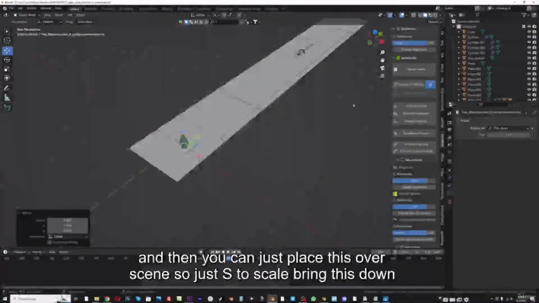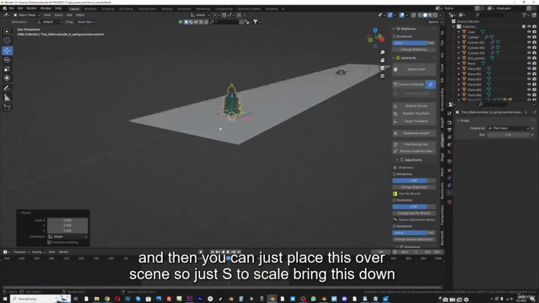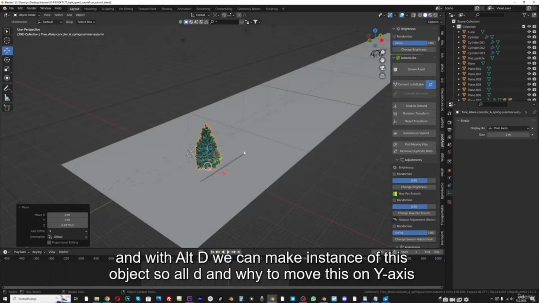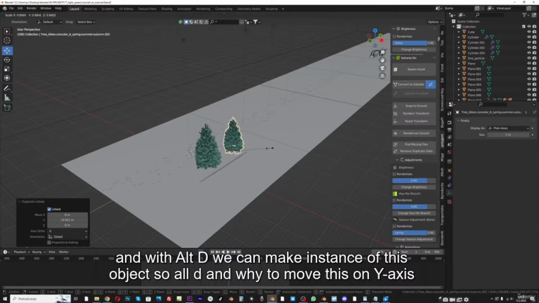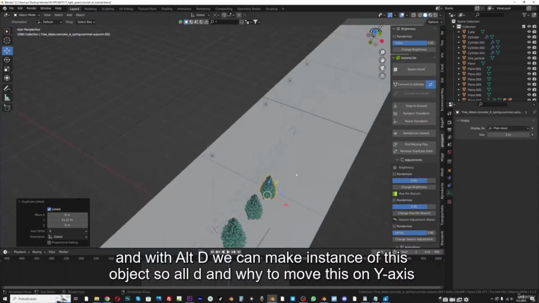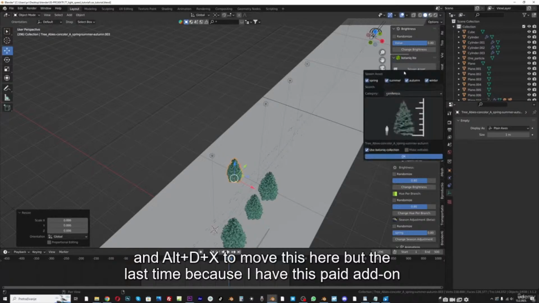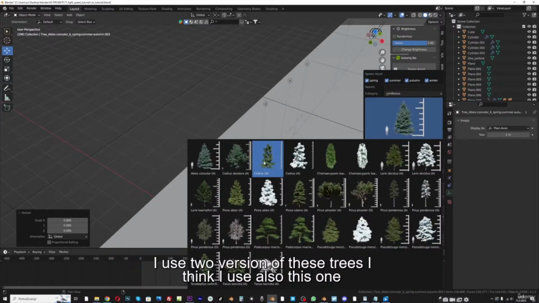So just press S to scale, bring this down, and with Alt D we can make an instance of this object. So Alt D Y to move this on the Y axis, and Alt D X to move this here. But last time, because I have this paid add-on, I used two versions of these trees.